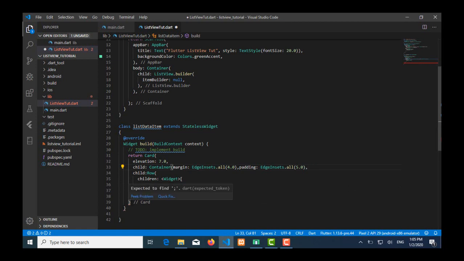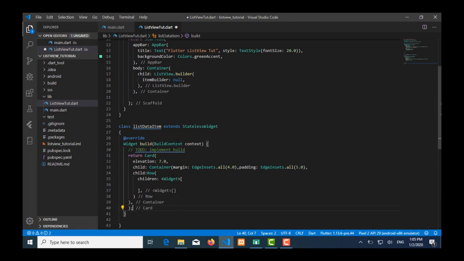Okay, and close the card here. Okay, and still there is some problem, terminate it, so it's fine.